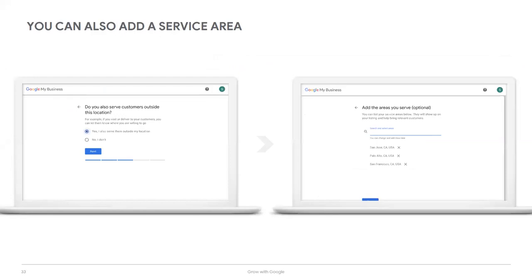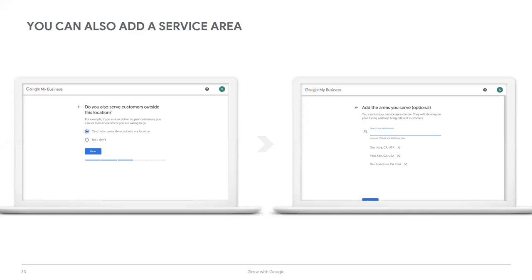For those of you who already have a business profile and selected a service radius around your business, this process has changed slightly. So if you have already gone ahead and created a profile on Google My Business, there is a slight difference in that you can no longer set your service area as a distance around your business. Instead, you'll need to specify your service area by city, postal code, or other areas.